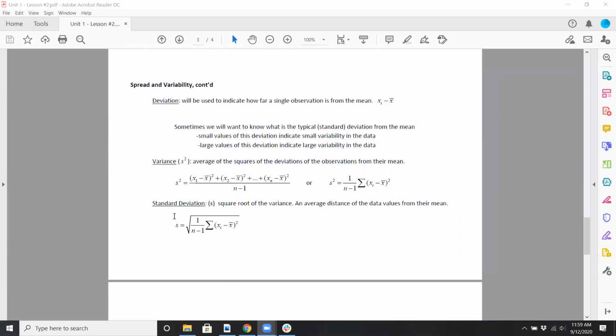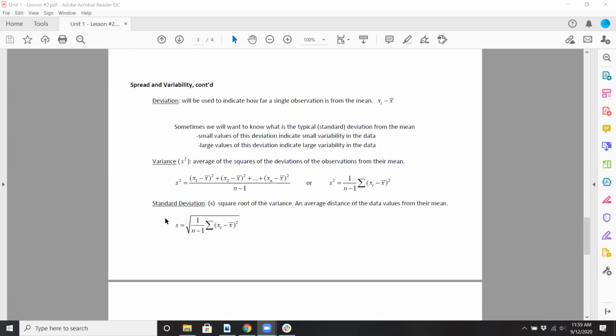Now let's talk about standard deviation. Standard deviation is going to be the key focus for next week. By the way, we won't do a test next week because I want to spend more time discussing some of these things before we do that. Probably we'll do a test on September 24th. I'll let you guys know on Tuesday for sure.